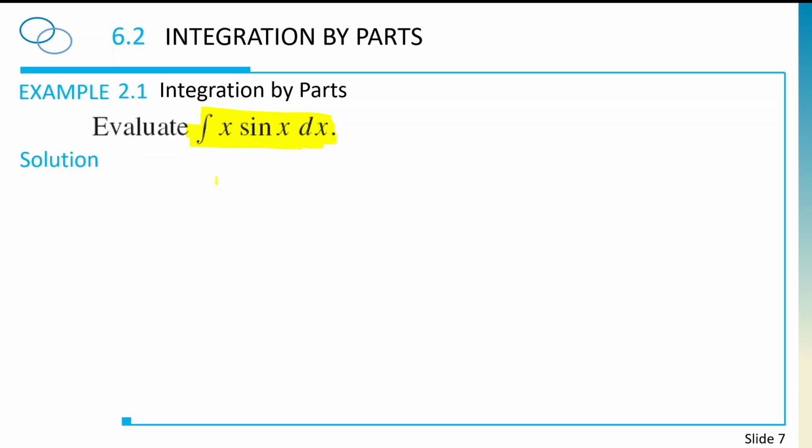But remember, in the exam or once you have any problem you need to solve, it will not be within the section of integration by parts. So you need to decide which method to use. By the end of this chapter, you're going to learn different techniques and different cases. This is how I want you to think about any question. Look carefully at the question. The first method to think about is integration rules. Can I use the integration rules directly here? Is there any rule for x times sine of x?